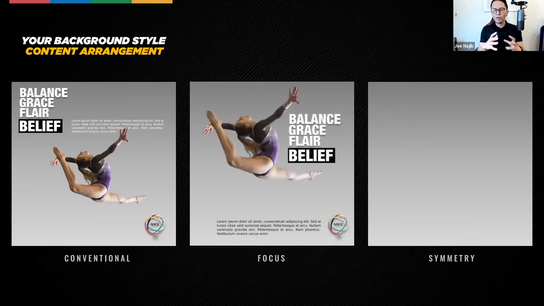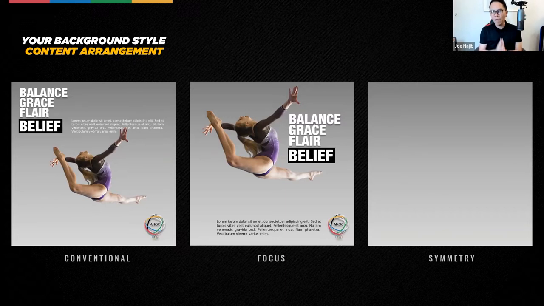Or you can even create focus by having a fair weightage of the visual and the text itself, where both of them share an equal amount of weightage. For instance, a very good 50-50 left and right, with some area of description at the bottom as secondary content. You can see that the text and the visual, you're seeing them together. You're seeing the gymnast and the text together, they go hand in hand. Whereas in the first one, you're reading the copy first, and then following up with the visual and seeing the brand or the logo last.